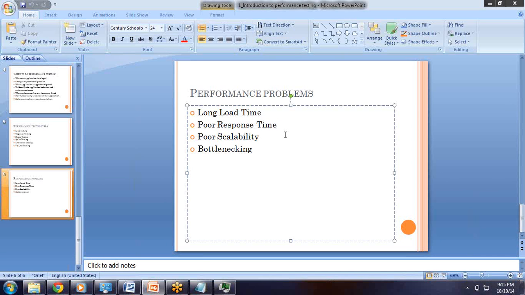Loading pages very slowly is nothing but long load time. This is one of the performance problems.